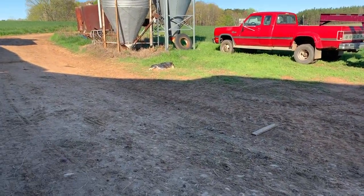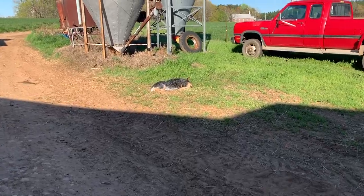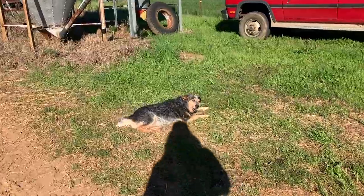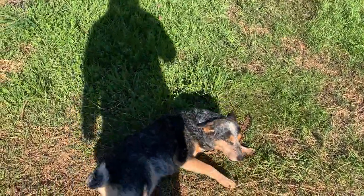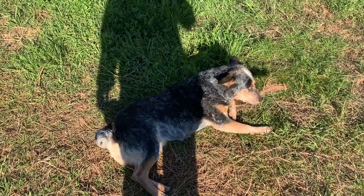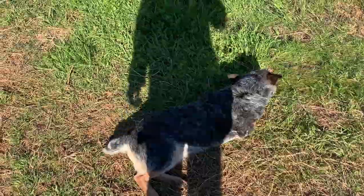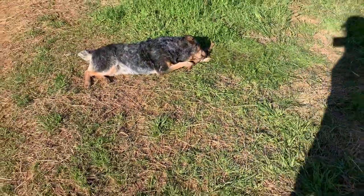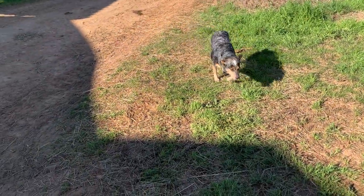This dog of mine. What are you eating, Bonnie? She won't eat a dog biscuit. I'm trying to give her a dog biscuit. She won't eat it, but she will chew on an old, rotten raccoon carcass. Seriously? Is this what we're doing, Bonnie? Let's go. Come on. Leave it here. Bonnie, come on. Whoever heard of such?